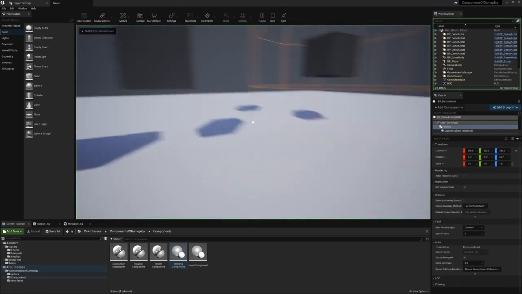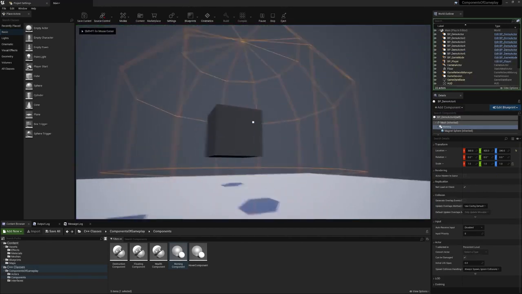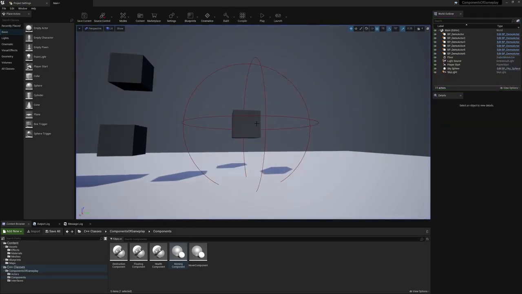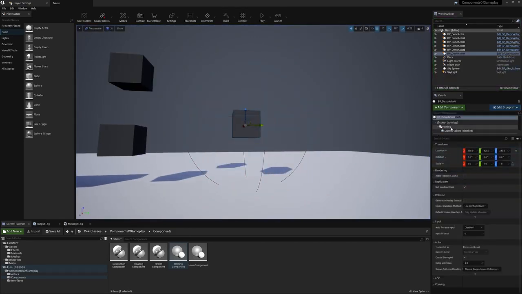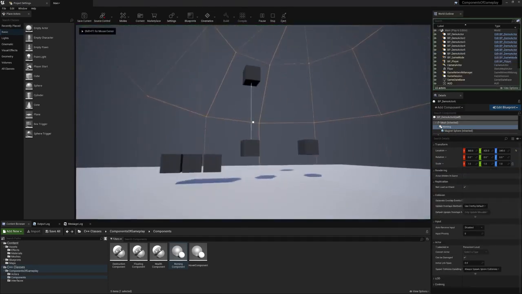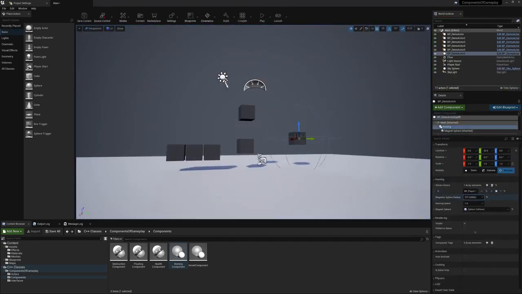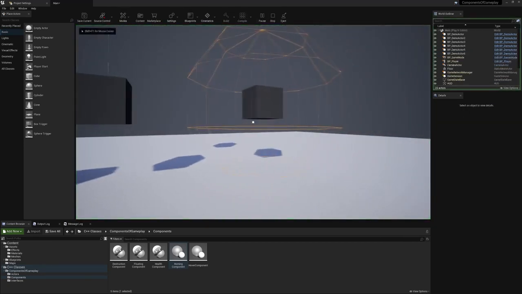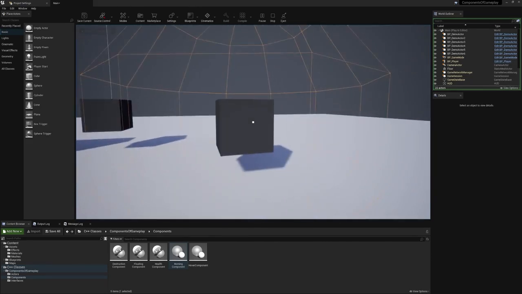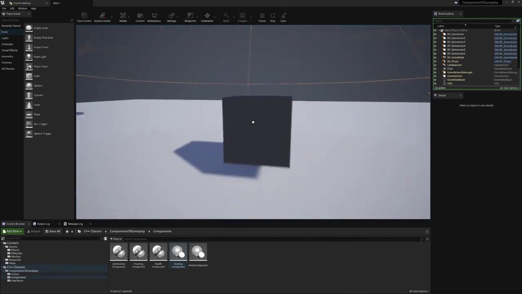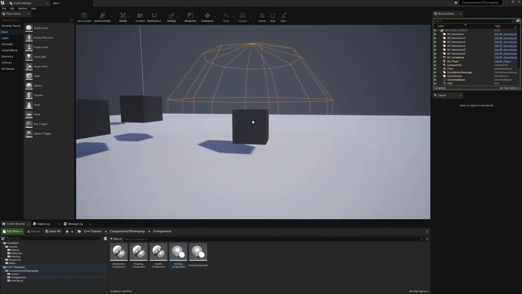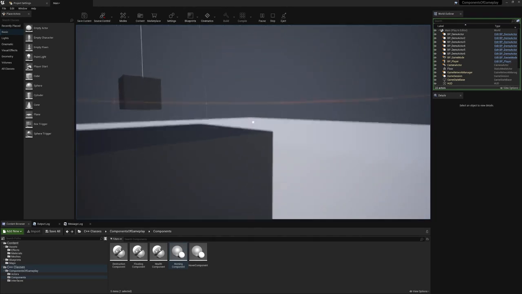And if I press play, and again, I'm also creating this debugging sphere, so we can also see this in the event tick, but of course this is exactly the same size, so it's taking the same variable. So if I increase this, then that debugging sphere is going to be bigger as well. So now what we should expect is when I press play and walk into this sphere, the object here should start tracking us and homing in. So that is working exactly as expected. And as soon as we leave, like I said, those references are being set to null and it will stop tracking something that it doesn't have access to anymore.